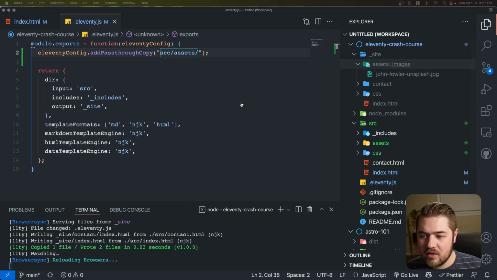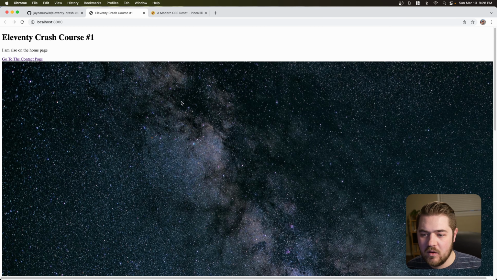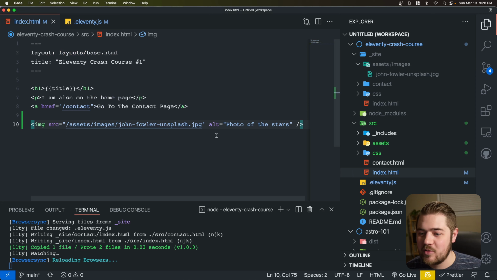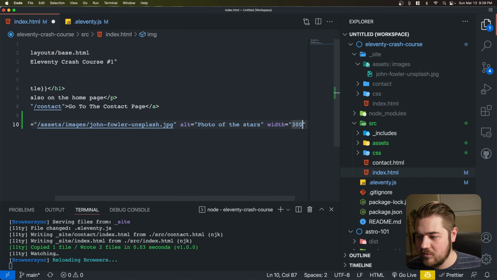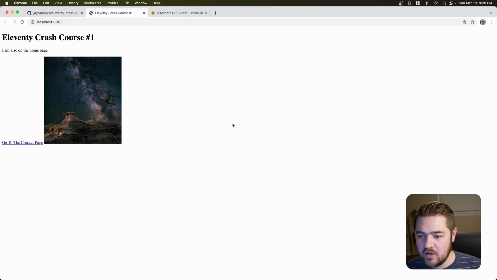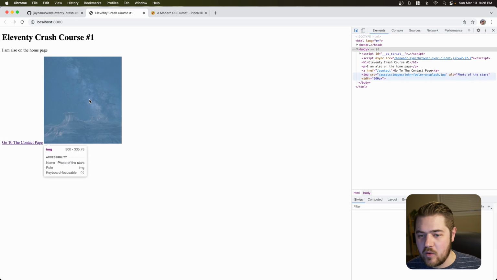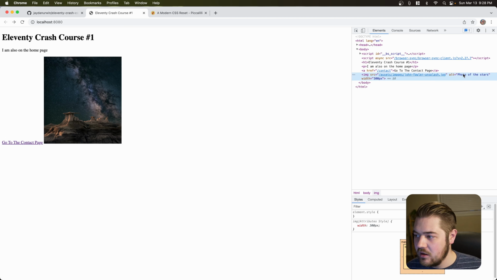So now if we go back to Chrome, our localhost, right? There's our gigantic image. It's probably too big. Let's go ahead and bring that down. We'll go back to our home page. Let's do width equals something like 300 pixels. You'll notice it automatically refreshes too, which is nice. So there's a width of 300 pixels. There's our image, and we should have our alt text on there. We can go ahead and inspect too. There's our alt text. Perfect.